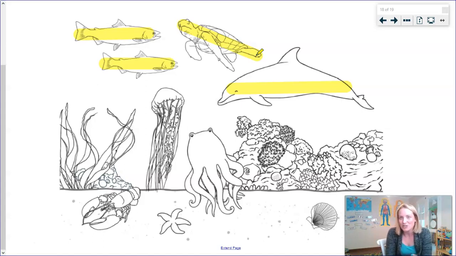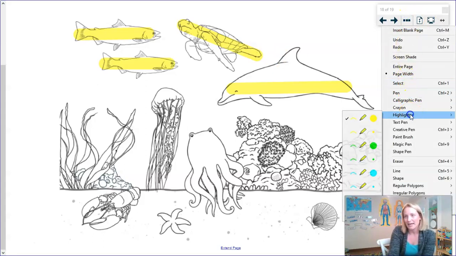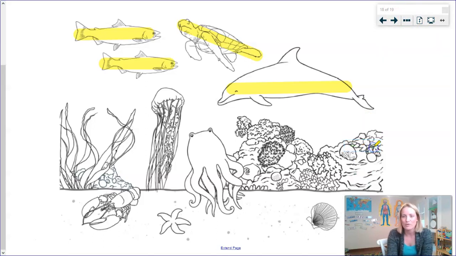So they hatch on dry land, they scurry their way into the sea, but they breathe with lungs their entire lives. They are vertebrates. Are there any other vertebrates you can see? Not that I can see. Okay, so let's change the color of my highlighter now. And I'm going to go with green for the invertebrates.